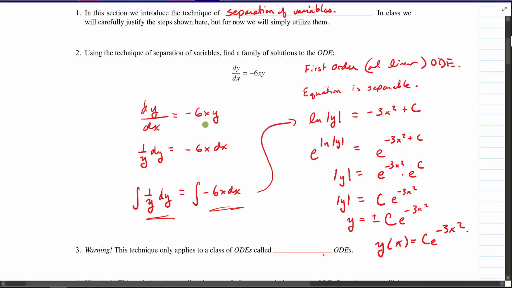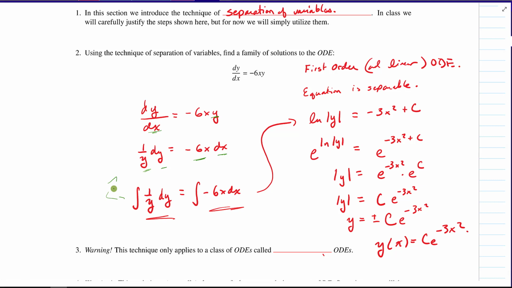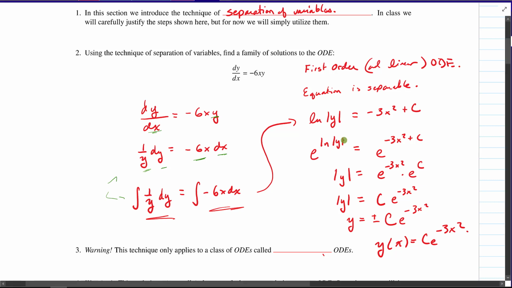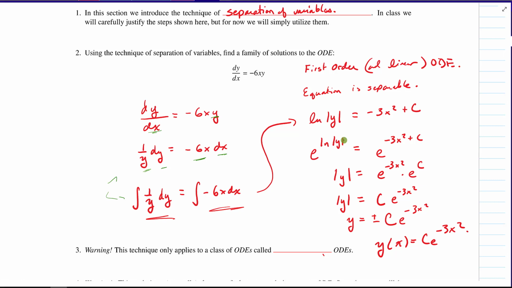So, folks, there we've solved a differential equation through the technique of separation of variables. The key thing to keep in mind is that we recognized it's possible for me to divide the y function over to the other side, and I can multiply the differential dx over to the other side, so I end up with a function of y dy is equal to a function of x dx. This part should be a little disconcerting. We'll explain this in class, but we go ahead and just integrate both sides of these equations. Finally, we're left with something that we need to solve for if we can. So there's an intro to the technique of separation of variables.